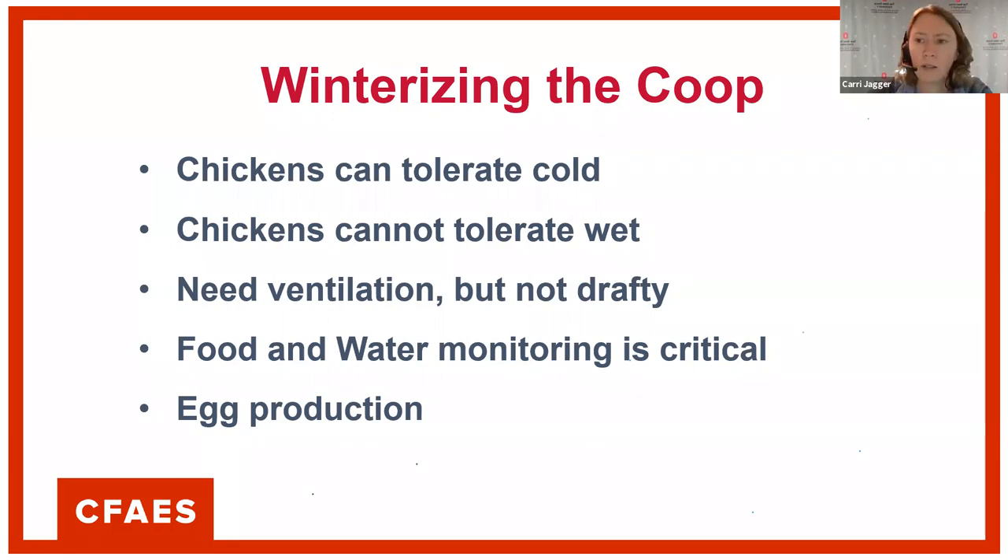Another question: should I give my chickens warm water when it's cold outside? There have been research publications — primarily in ruminants like cattle — showing that when animals have to expend energy to warm cold water internally, that can decrease production. So if you have the ability to deliver slightly warm water in winter, that's not a bad thing. In fact, there are actual poultry coop watering systems with inline heaters to prevent water lines from freezing in the winter.